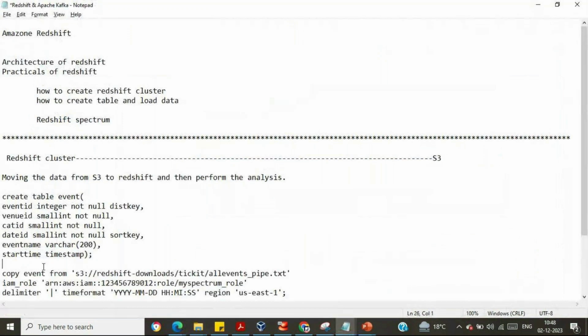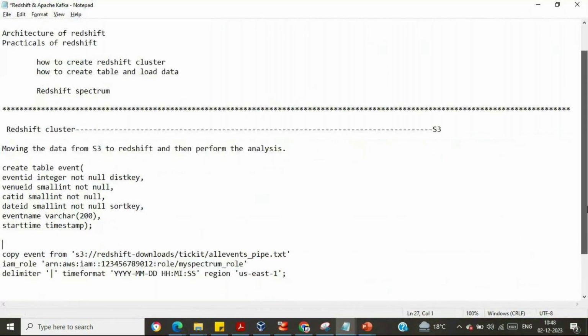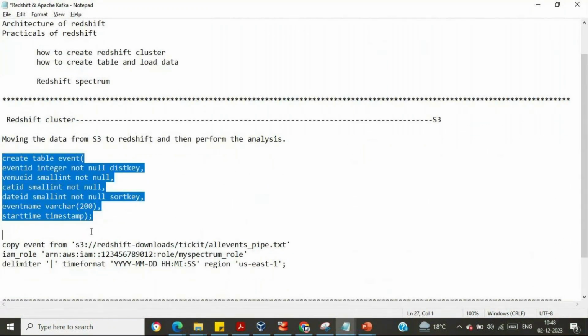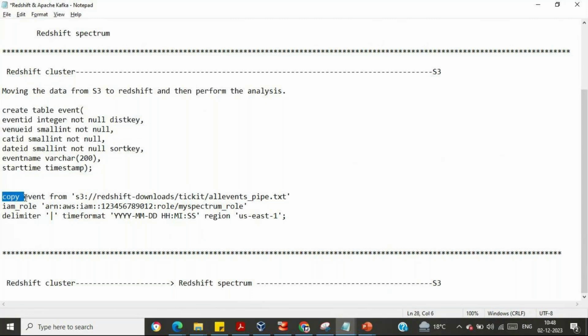So this is the way to copy. First I'm going to create the table, then I'm going to copy the data from S3 to this event table I have created, and inside the event table I'm going to load the data.